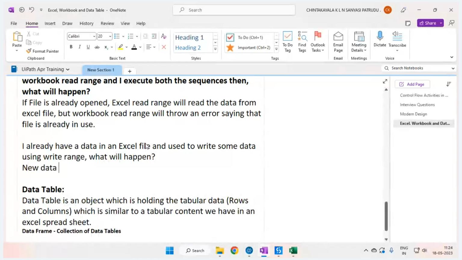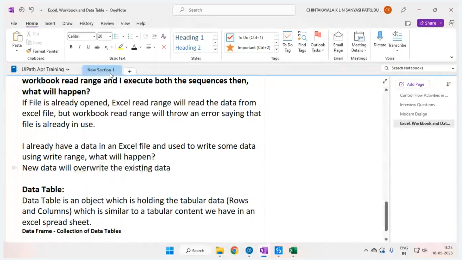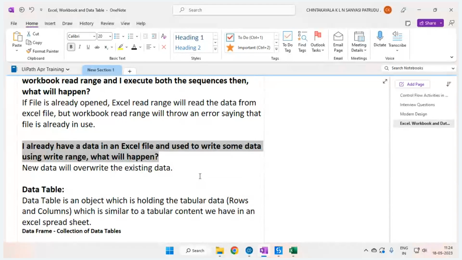New data will override existing data. Is this statement good enough, guys? Is this statement good enough?